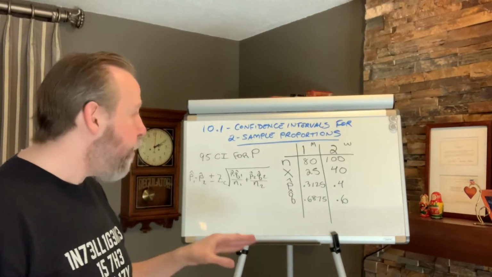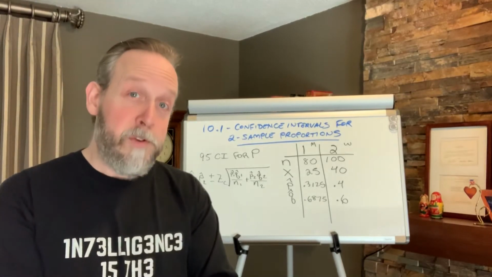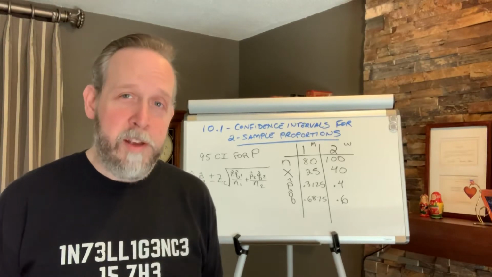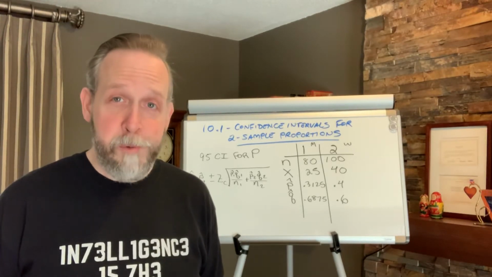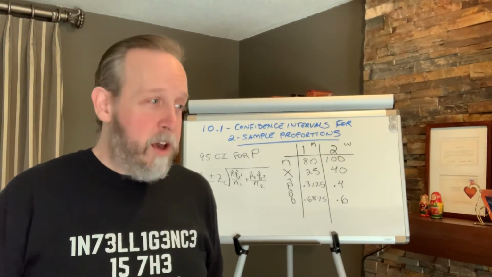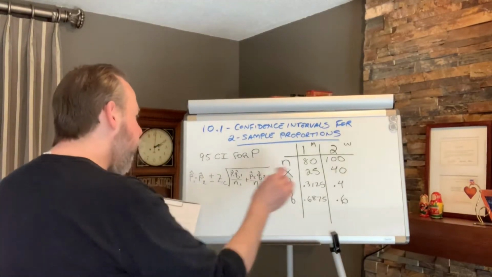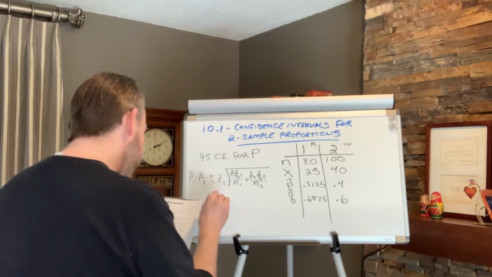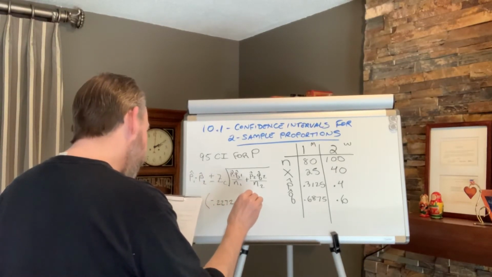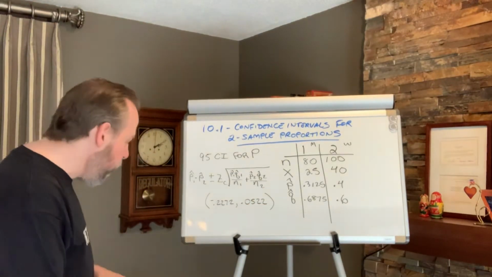I know you remember that critical Z-score for 95% confidence is 1.96, but if you don't remember, you know how to find it using inverse norm, where the area is 1 minus the confidence level over 2. And we're going to use 0 and 1 as the mean and deviation because we are normalizing to Z. What you get when you solve for these values is negative 0.2272 to positive 0.0522. Now I'm going to explain what that tells you.